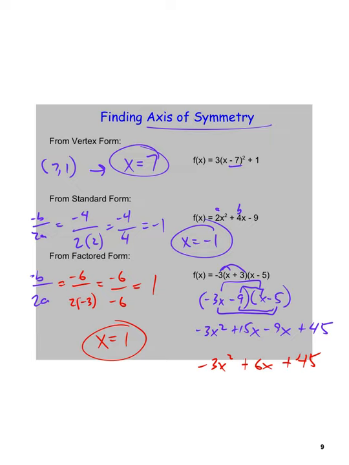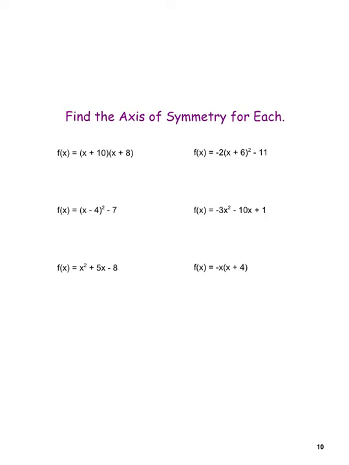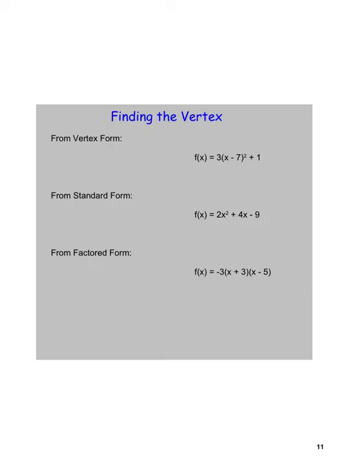So again, that's just finding the axis of symmetry based on each of the 3 types of formulas. Vertex form is really nice. From standard or factored, you will want to end up in standard form to use the negative b over 2a. So here are some more examples for you to work on if you want, for axis of symmetry. I will not go through all 6 in this video. But if questions come from any of these, I would certainly recommend following up and asking about them.